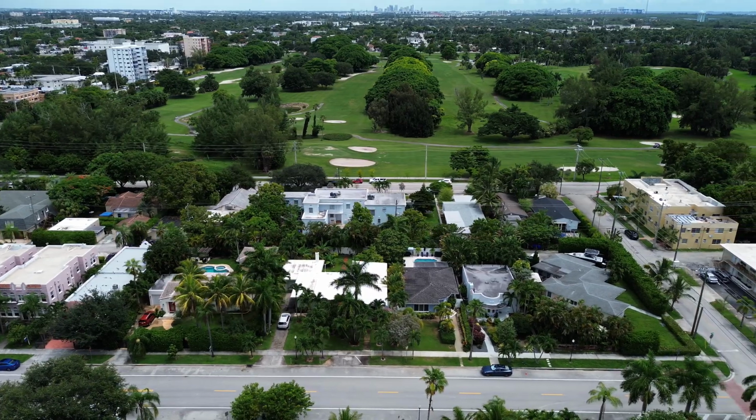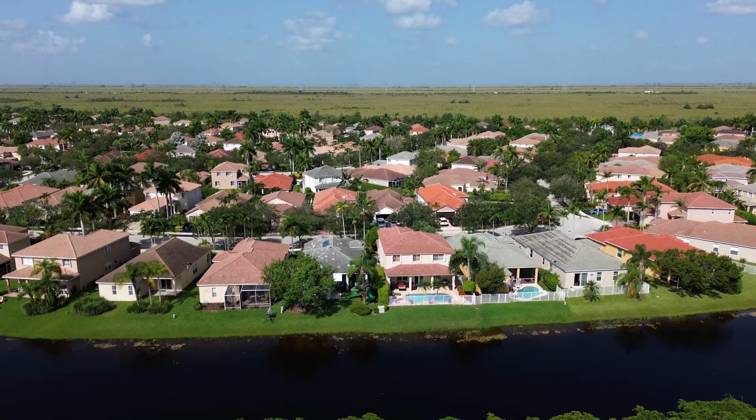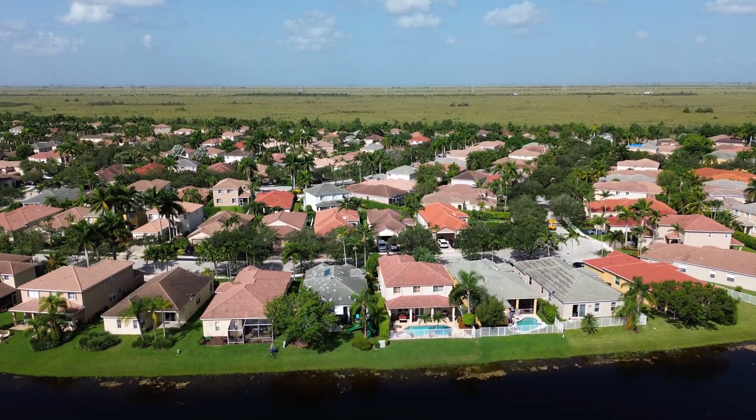And they're going to be out in the suburbs. And speaking of new homes, another question that I get often is should I buy new or should I buy resale? And again, this is going to come down to personal preference, affordability, and just what area you want to live in. South Florida is very built up, it's very established, and there's not a lot of space outside the Everglades. There's some areas in Palm Beach County and like southwestern Miami-Dade County, but for the most part, everything is pretty much built up here, but you do still see some newer home communities.